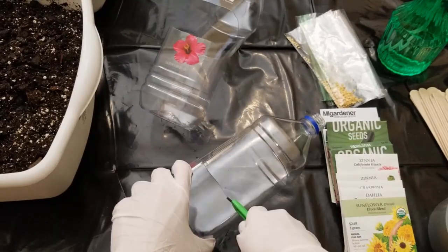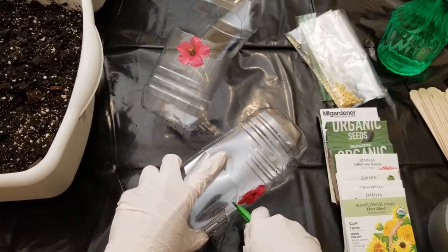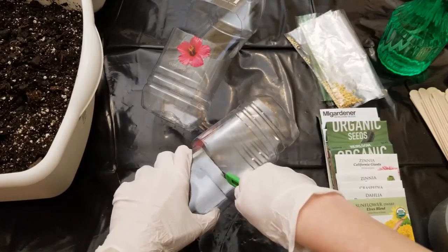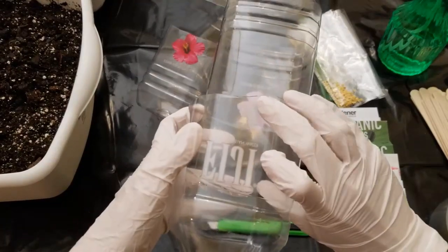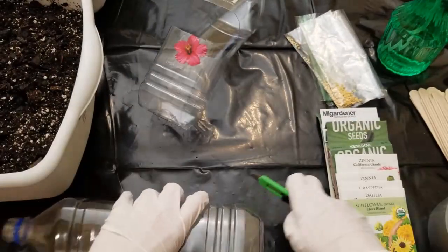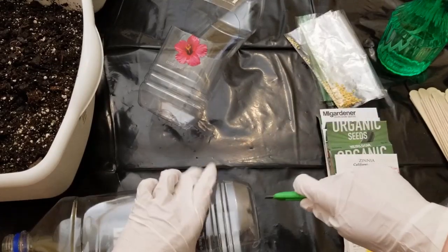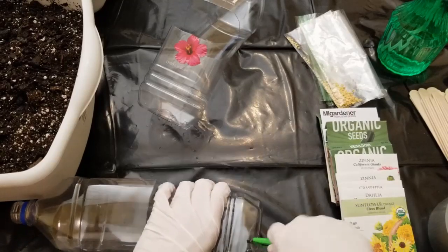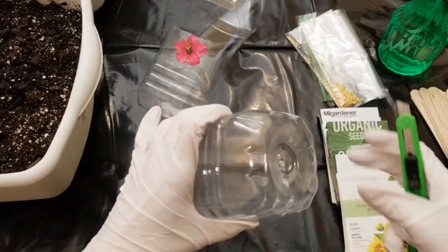When you are preparing your bottles for planting, no matter what size it is, you're pretty much going to treat it the exact same way. You're going to start by cutting around the center portion, but you're not going to cut it all the way through. You want to leave a small portion of plastic in the back to act as a hinge to keep the top and the bottom together. And then you're going to poke drainage holes in the bottom, and you want several of those because these are going to be outside receiving moisture from the rain, or maybe you're still getting snow, and you want to make sure you don't flood your seedlings, so you want a lot of drainage holes in the bottom.